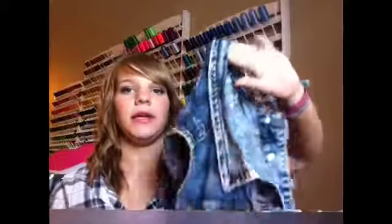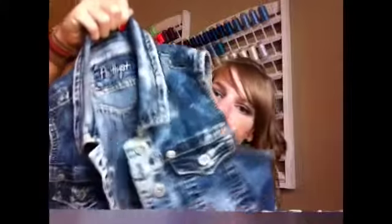And up next is this vest — because everybody knows you have to have a denim vest in your closet. Because if you don't have a denim vest, you just need to go get one. I wear this thing all the time — I wear it to church, I wear it to Walmart, I wear it anywhere. I actually got it from Burks and it was cheaper than it normally would have been. Love it. If you don't have a denim vest, you should go get one.